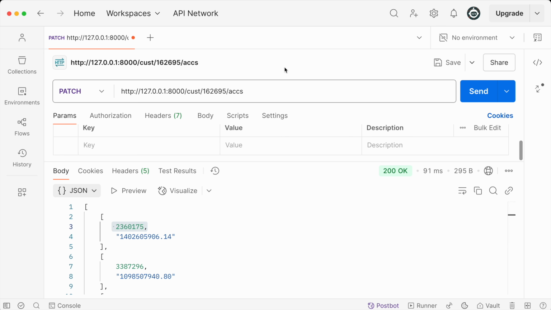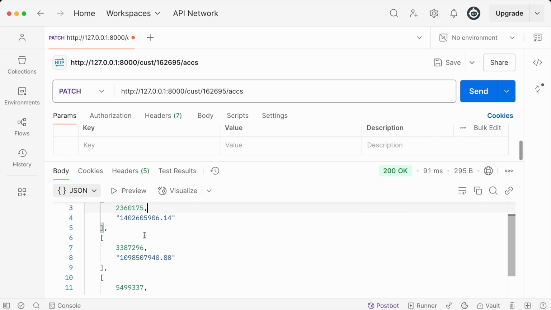One more thing I want you to note is that I'm using the patch method, which does not make sense because using the patch method to get information does not make any sense, right? So that's where again the point comes that this is at the discretion of the developer. It is up to the developer how the developer wants to implement the HTTP methods. I could have implemented it using delete also, get also, does not matter. But as a best practice, you should always use the methods for the purposes they are meant for.